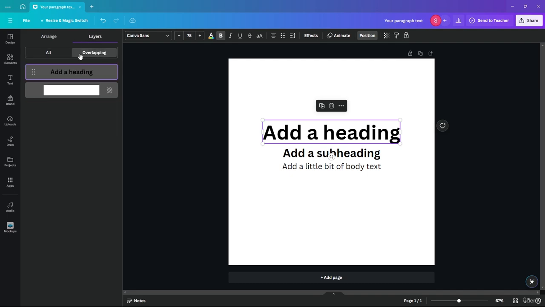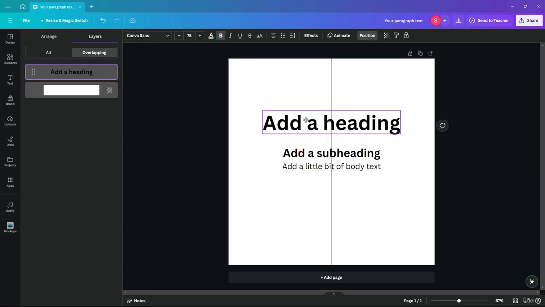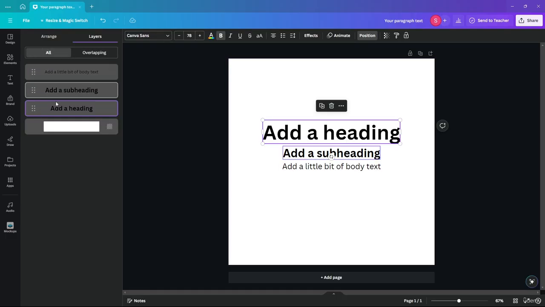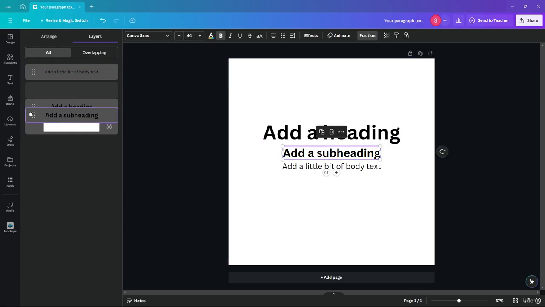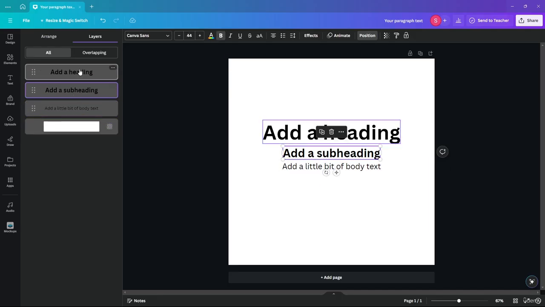You can see overlapping. As you can see, there's no overlapping layer. You have the background layer and the normal layer as well. So you can add a heading, and you can go ahead and edit that heading however you want. You can also put this below. You can change and realign the layers accordingly. So I want this heading to be at the front, at the top, and our subtitle, the little body of text, will be at the bottom.